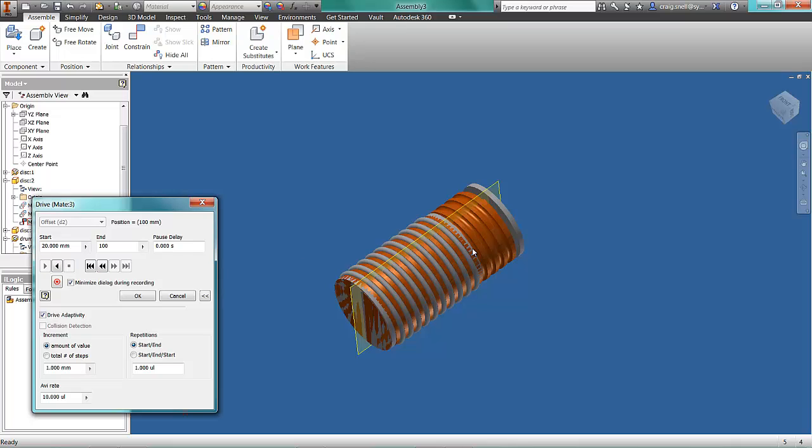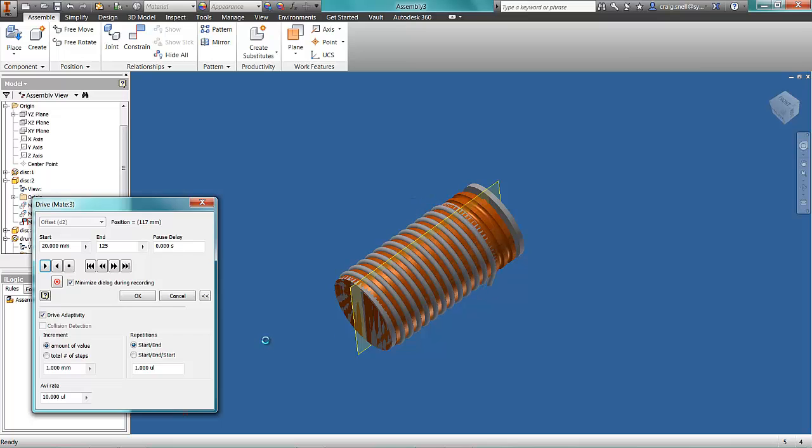But because that distance between there and there is getting smaller, the distance of the extrusion is getting smaller as well. So if I just rewind that again, and change that to 125, which was the actual dimension. So as you can see, the disc is moving, that's moving around the coil as well.